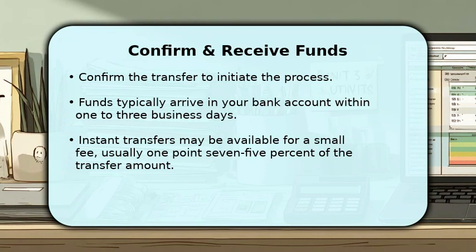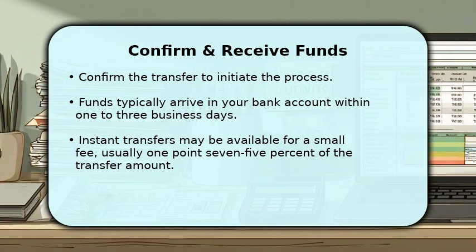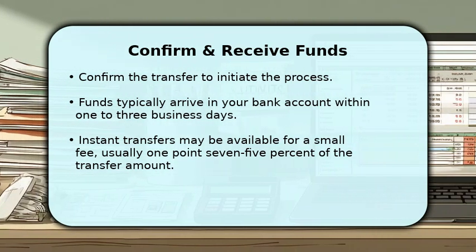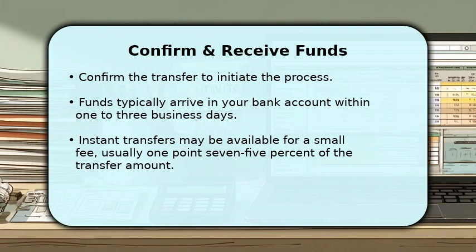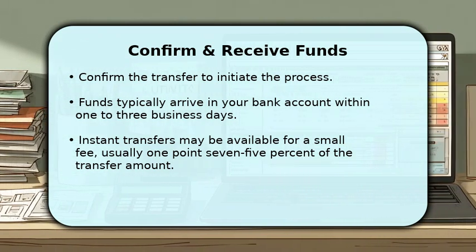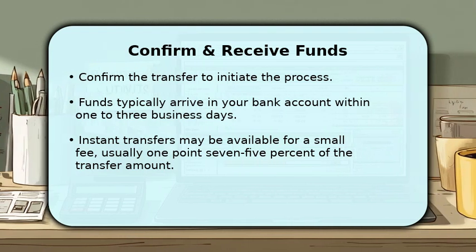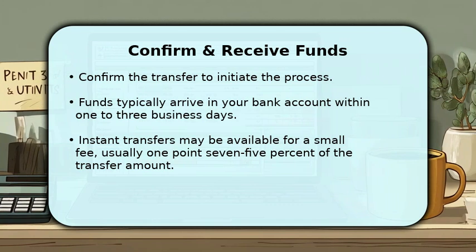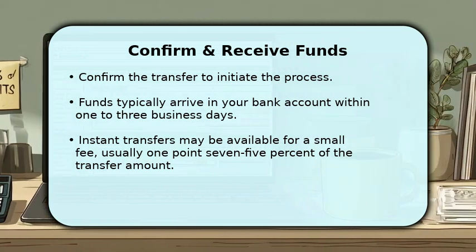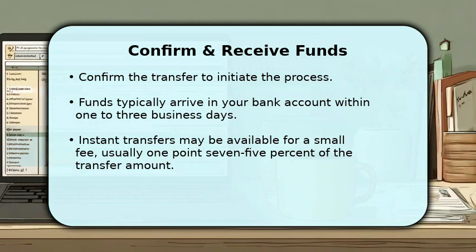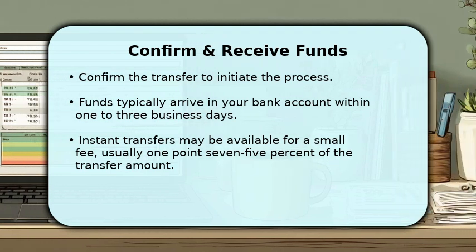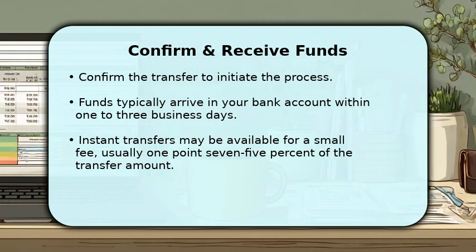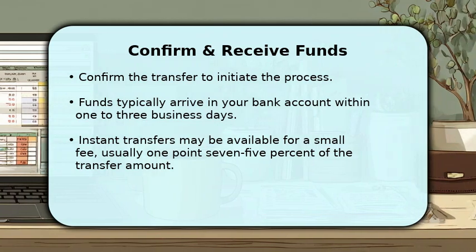After reviewing all the details, confirm the transfer to initiate the process. Typically, your funds will arrive in your linked bank account within 1 to 3 business days, allowing for standard banking procedures. For those needing immediate access, PayPal often offers an instant transfer option, usually for a small fee, which is generally around 1.75% of the transfer amount. This provides flexibility based on your urgency.